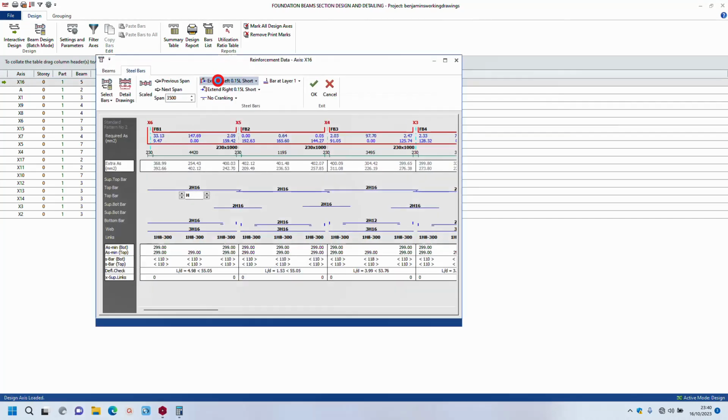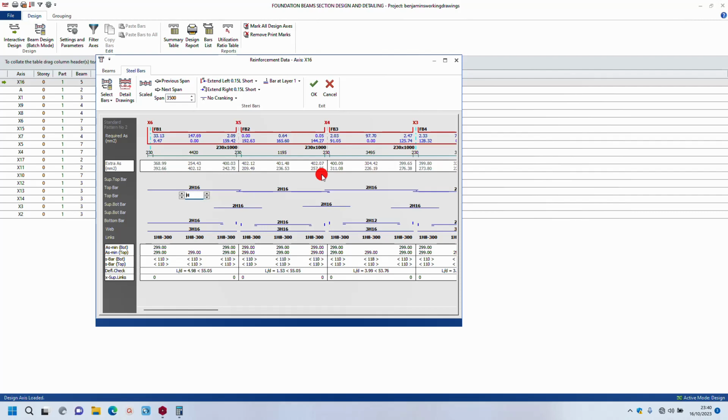So I'll double click on this, and you can see this is okay. We're using Y16 throughout. Two numbers of Y16, these are my sidebars. Whenever you're designing any beam that is more than 600 millimeters, some engineers tell you 700, but whenever you're designing anything above 600 mm, you're going to need to provide sidebars.